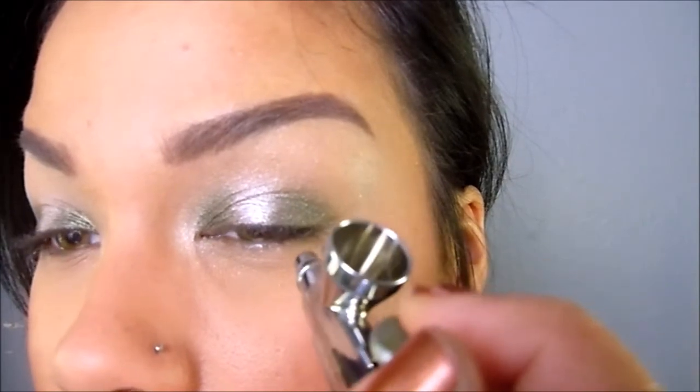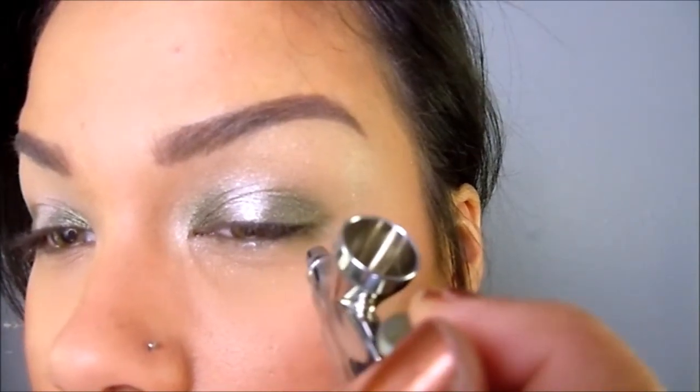So I'm also going to take Central Park, and I'm just going to take it from the base of the outer V and then drag that down to the lower lash line just to get that evenly blended look around my eye.